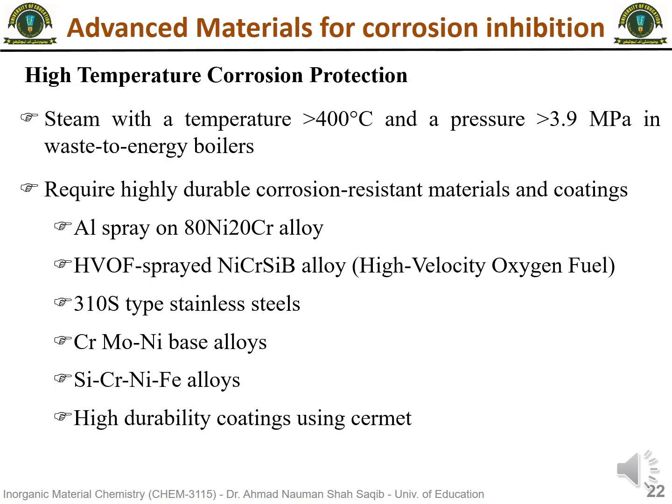So what it means is that depending on where we have to use the metal and to protect it from corrosion, we use different kinds of alloys, we can use different kinds of coatings, and we can use different functionalized nanomaterials embedded into those coatings to protect the surface from the environment.